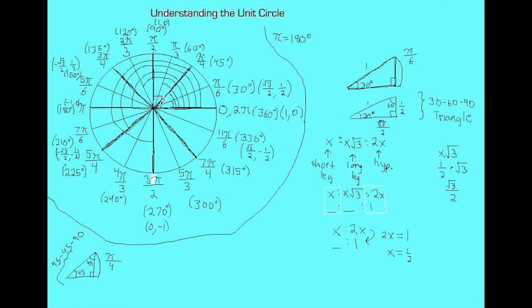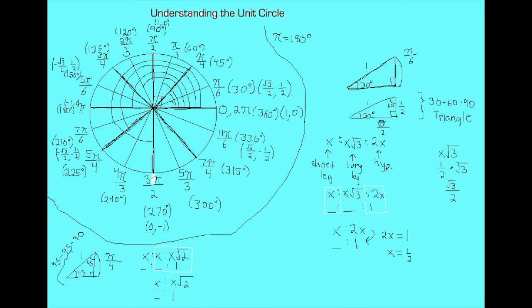And we know the radius is 1, and therefore the hypotenuse in this triangle is 1. So, the ratio for the side lengths in a 45-45-90 triangle are x to x to x root 2. The two x's are the legs, and x root 2 is the hypotenuse. So in this case, we have some number to 1. So we need to figure out the two legs. So I will look at just this part. x to x root 2 and some number to 1.